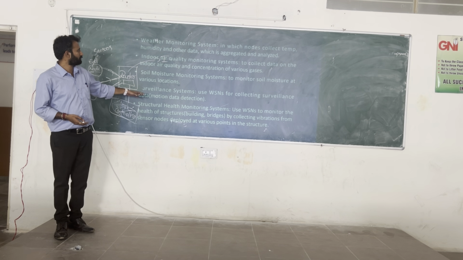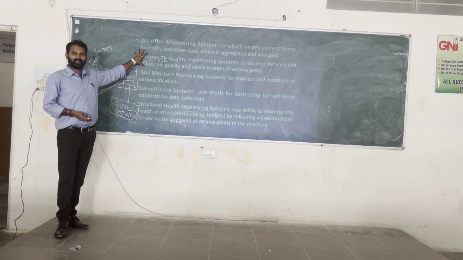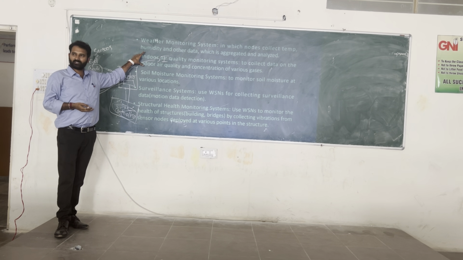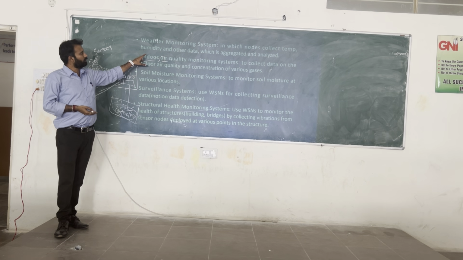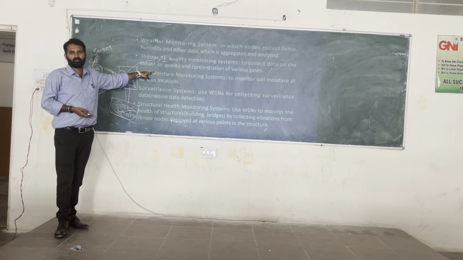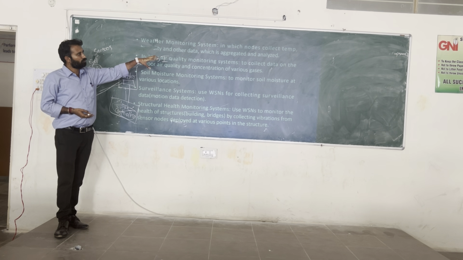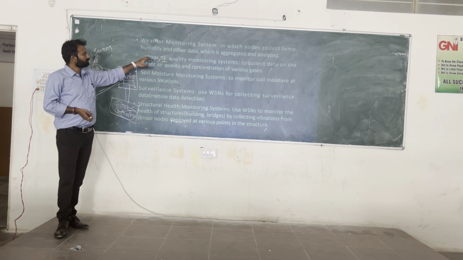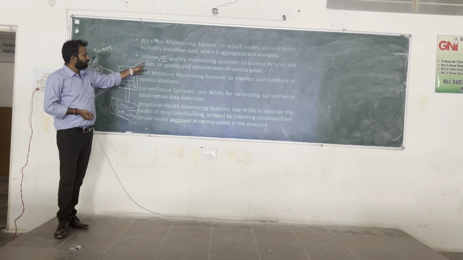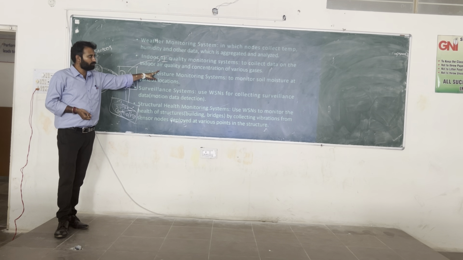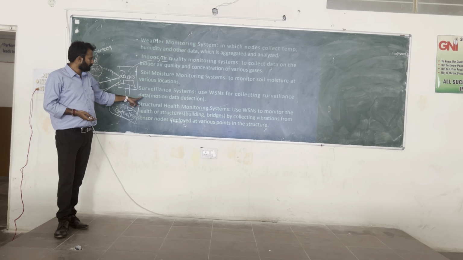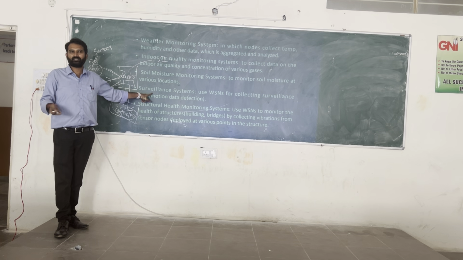Go further. Yeah. So these are some examples. Is it visible up to there? Somewhat visible. So your weather monitoring system is a good example of a wireless sensor network. In a weather monitoring system, nodes will collect the temperature and data which is aggregated and analyzed. The other examples are indoor air quality monitoring system, soil moisture and surveillance system. Just now only I said soil moisture.